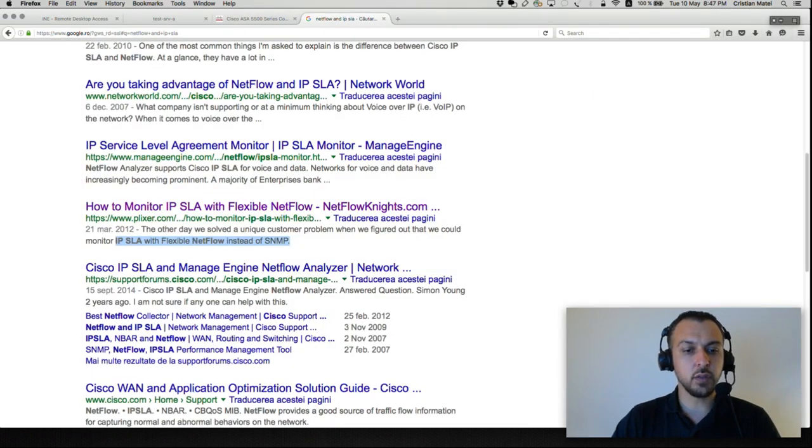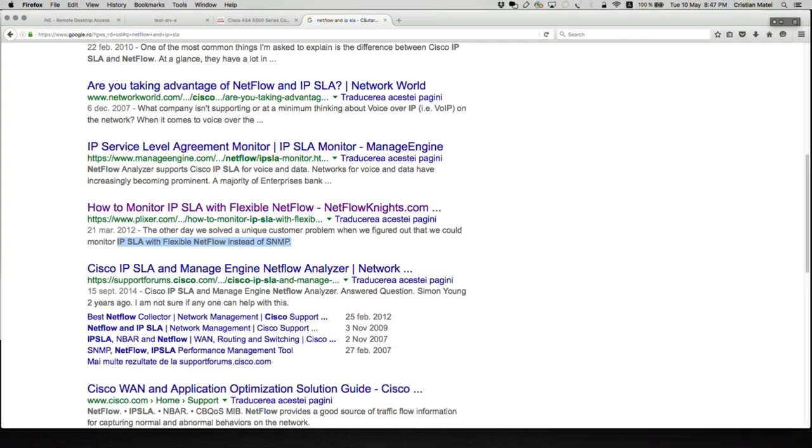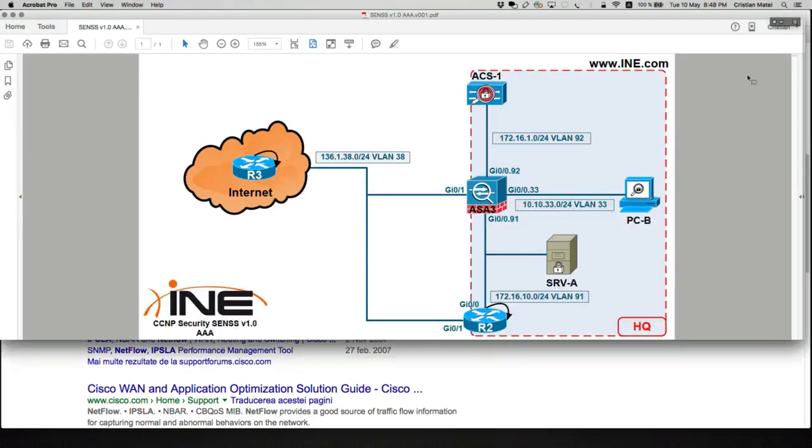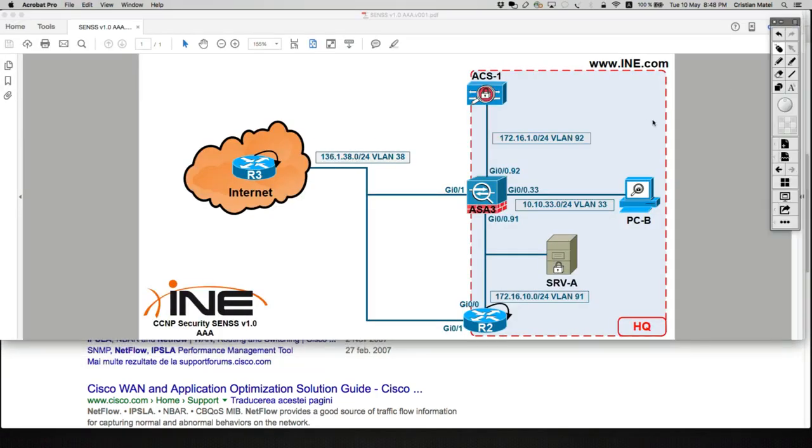Another question from Matthew. How would the device authenticate if it was using a WAN and PPP, for example, to the authenticator? To quickly answer that question, let me open up another diagram.